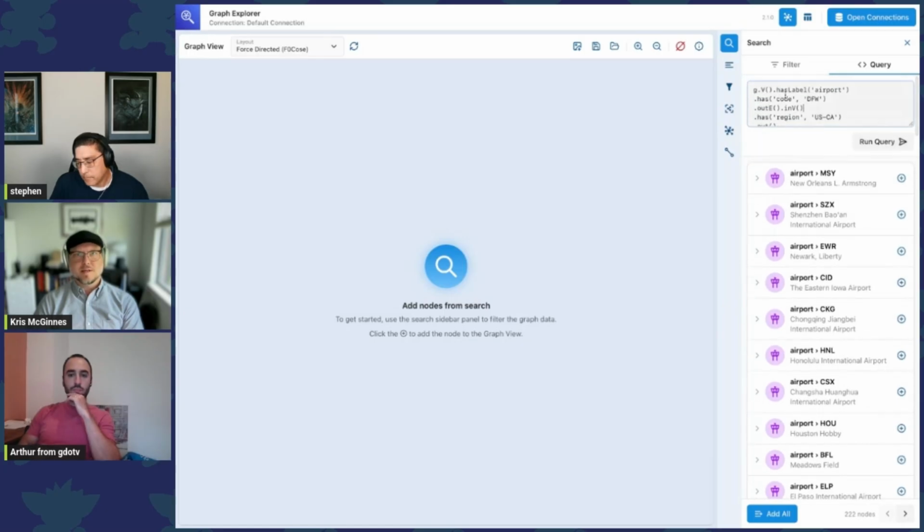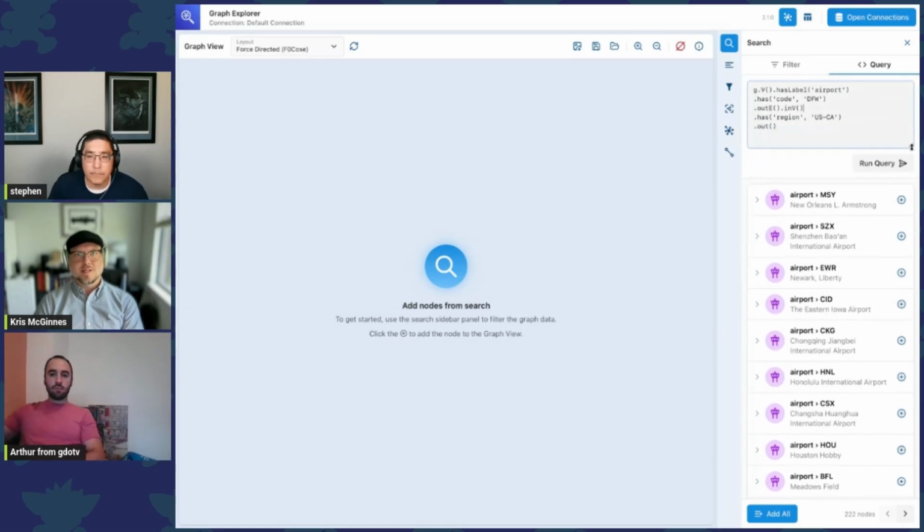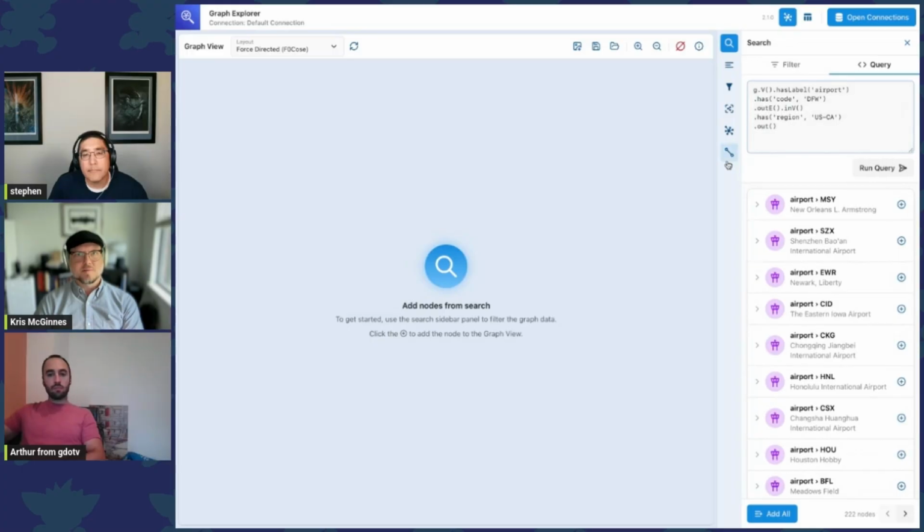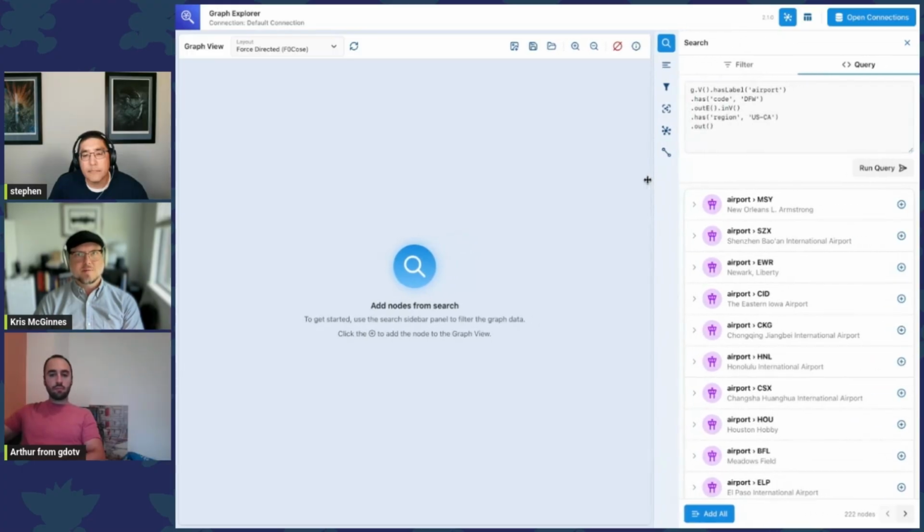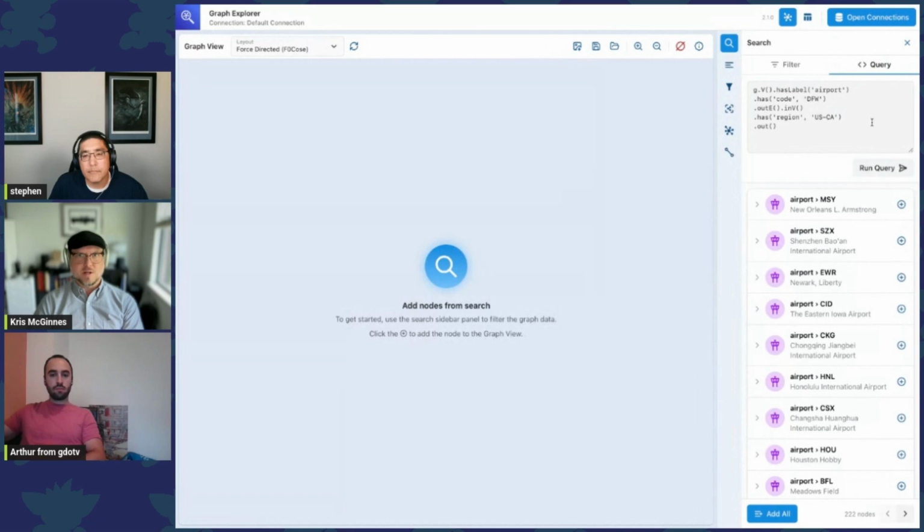You can already see that my query box isn't quite big enough, so I'm going to expand it out. You can expand it that way. You could also expand it horizontally, but so far horizontal is looking pretty good, so I'm going to leave it like that.